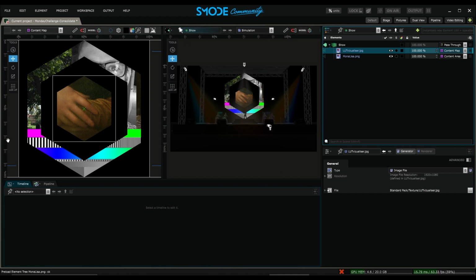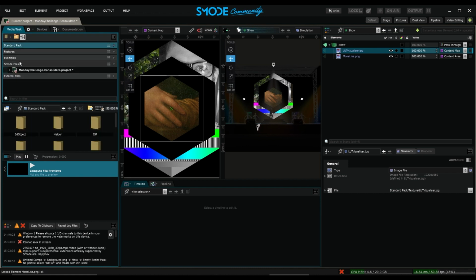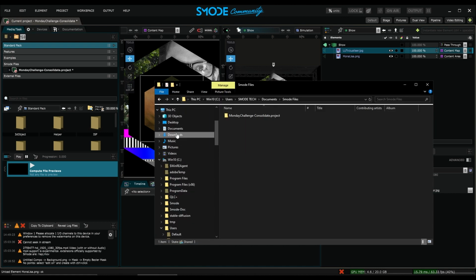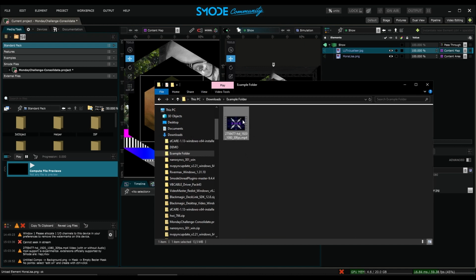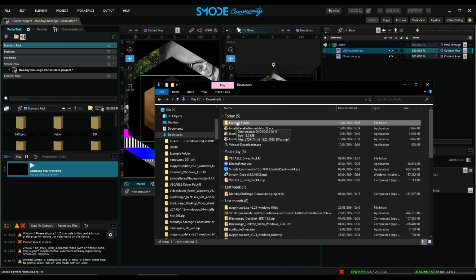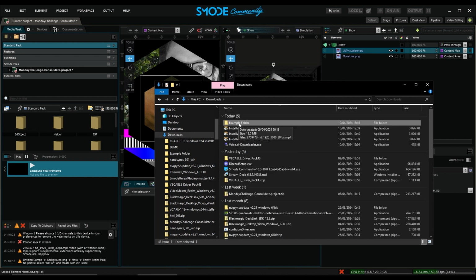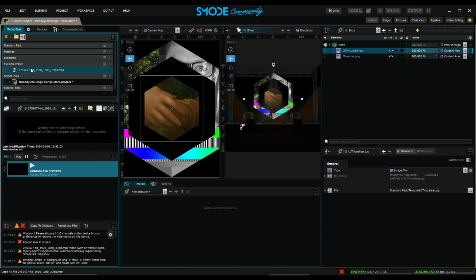If you want to import files that are in another folder than the Smode files, for example, in my case, I have something in my downloads. Here's the example folder, containing an MP4 video. It means that if I want to use this video, I first have to import the folder containing it. So I can drag and drop it, press OK, and that's it.